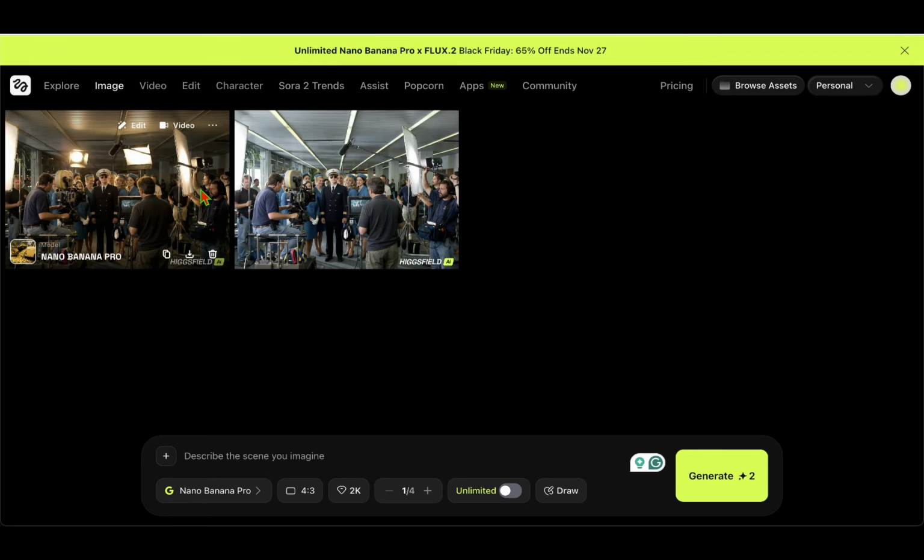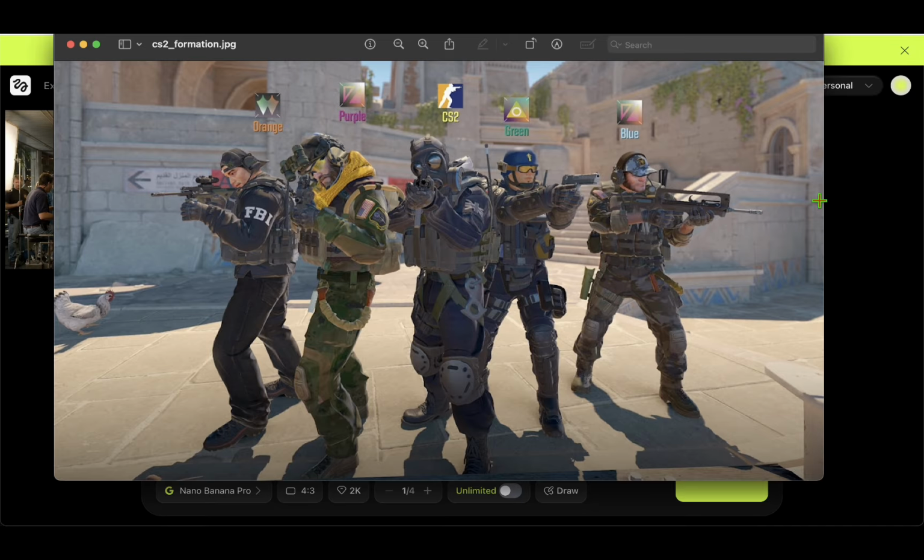So from cinema, let's move on to gaming. I've got the CS2 or Counter-Strike 2 formation I downloaded. I'm going to give this as one of the inputs, and I'm going to prompt in such a way that we have characters in place of these, and see how well we could edit this image.